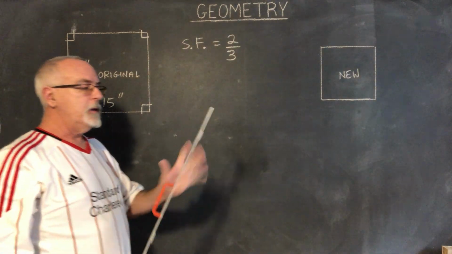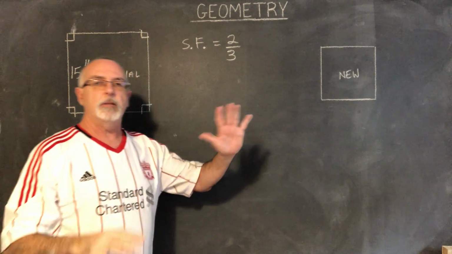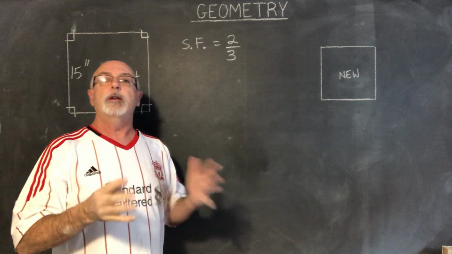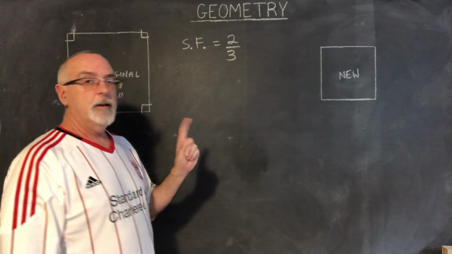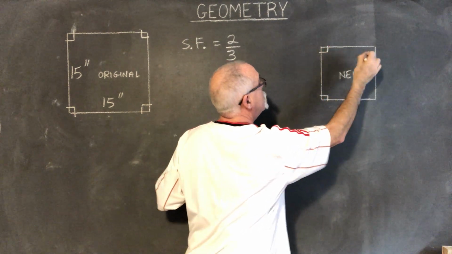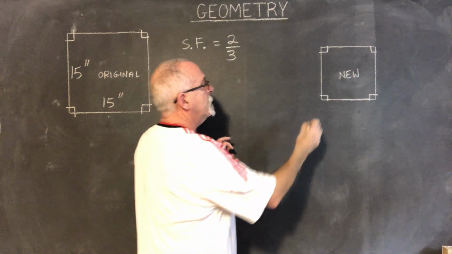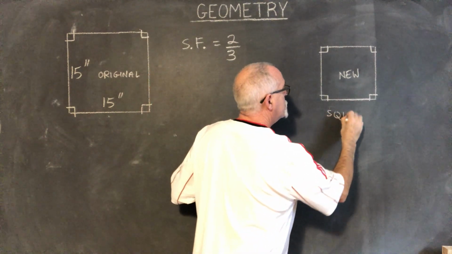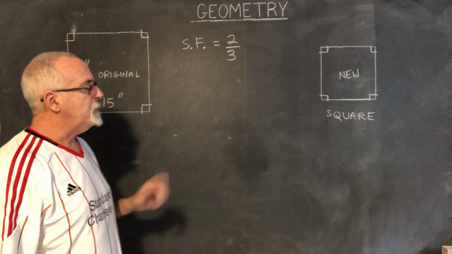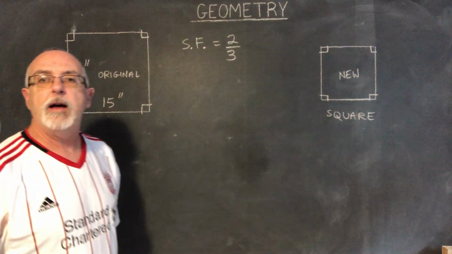Okay, now did I say these two squares are similar? Remember, a lot of these problems you really should say in the text with the problem, somehow, that the two shapes are similar. But the cool thing about squares, and yes, I should show evidence, this is actually a square. So here's some of the evidence. In fact, I'll even label it square, just in case someone thought it's a rectangle that's close to being a square. No, it's a square. But I didn't say they're similar, because I don't have to.